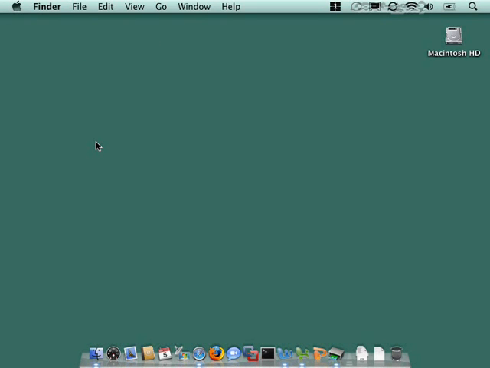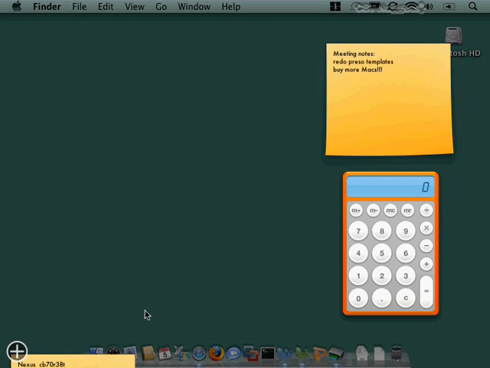Now, I think the last feature we're going to really look at before we move on to some other orientation stuff is called the dashboard. This, again, is something you can set a hotkey for, and it's designed to work a little bit like the sidebar in Windows Vista or the desktop applets in Windows 7. The 2 ways to get to it are a hotkey that you can configure, usually one of the function keys, or the dashboard icon that's right on the dock. And when I click that, the desktop fades into the background, and then I get all these widgets or gadgets or gizmos or whatever you want to call them.